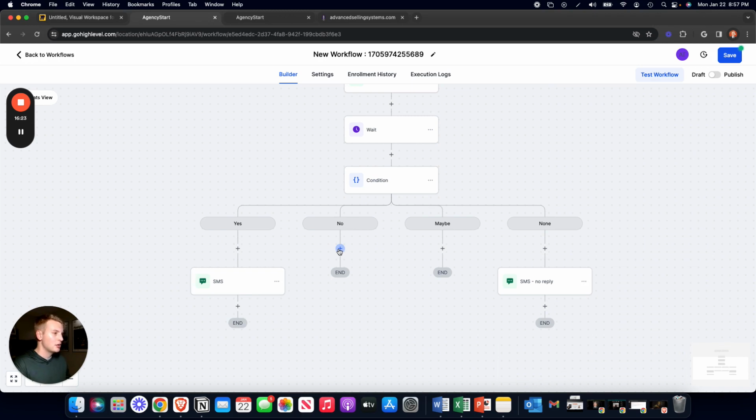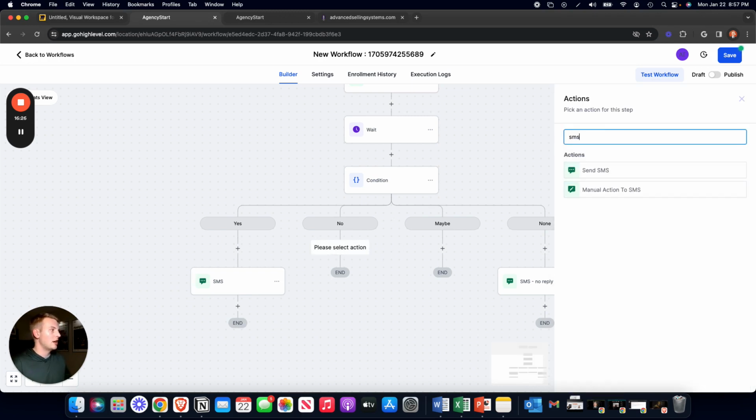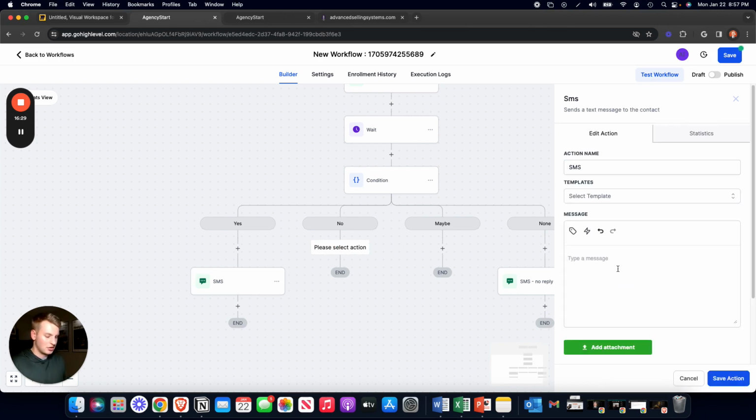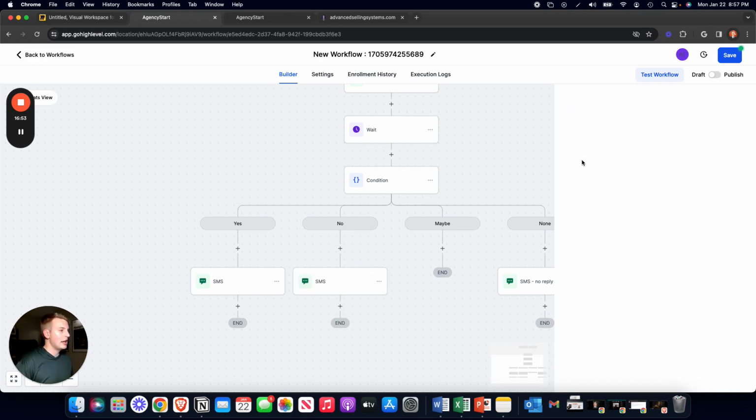And then no, exact same thing. We'll send out an SMS. We'll just say, no worries. Let me know if there is anything I can do for you. All right, so obviously this is all subjective. It totally depends on what your business is or what you're trying to get these people to respond to. And once again, like I mentioned, you have to have some person's phone number to be able to do this. If somebody filled out a form and you're able to capture that, you can run them through this.